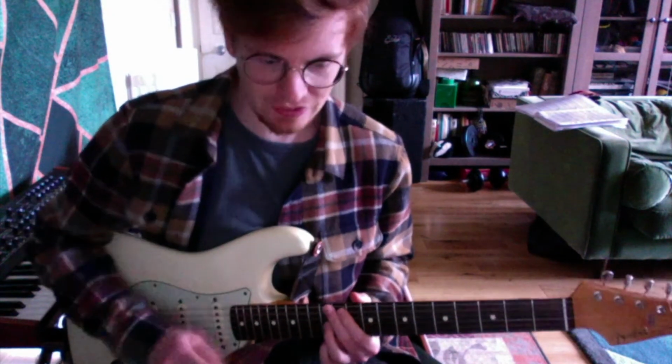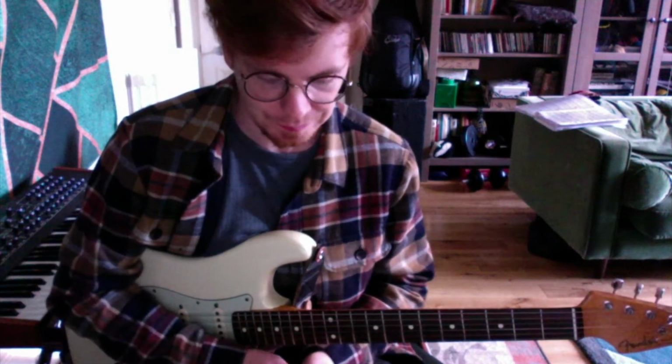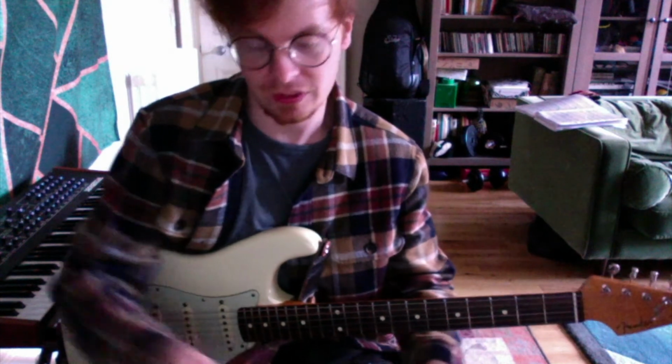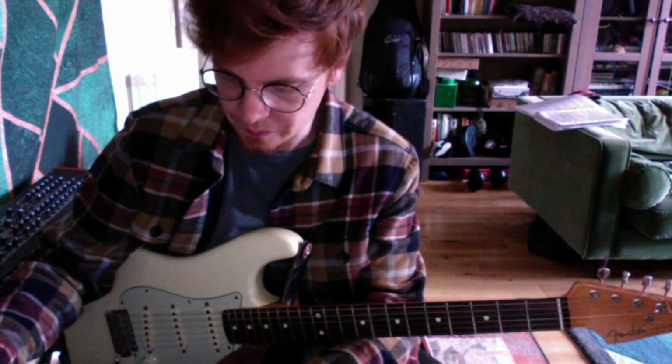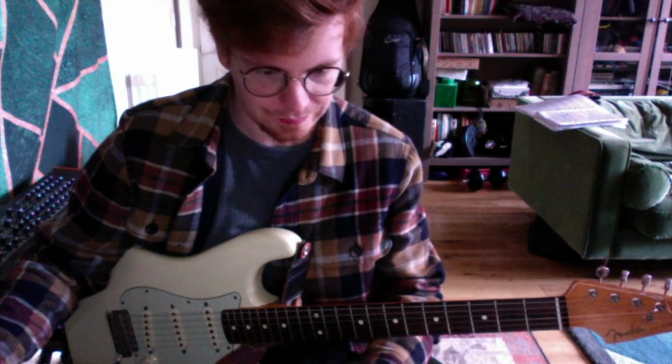That's the exact same two bars that led up into that big chorus. That's just 5, 7, 9, then 10. So that's dot, dot, dot, one after the dot. Nice way to remember it. What have we got next?